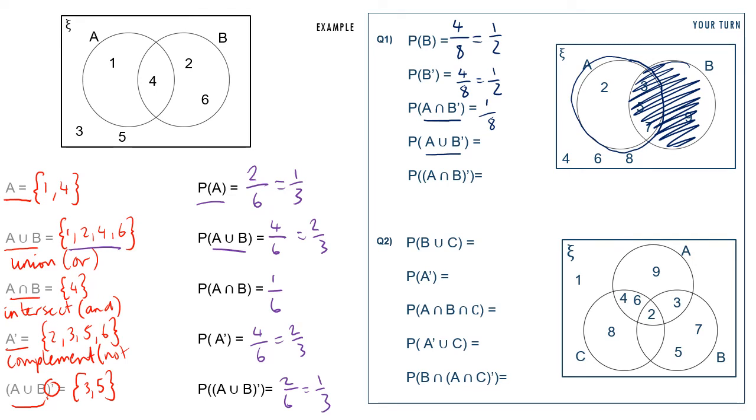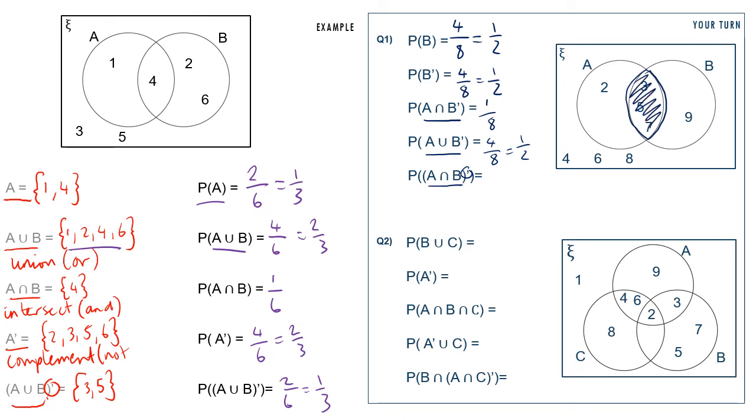Here we have, instead of it being the intersect, we have the union. So we want everything that's in A or not in B. So this time it includes the 3 numbers here. Simplifies to a half. Last one, so we've got the complement of A intersect B. So A intersect B, remember where they overlap in the middle. We want not that, so we want everything else outside, which gives us a probability, picking one of those numbers being 5 out of 8.